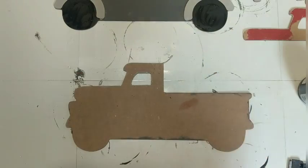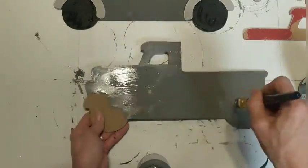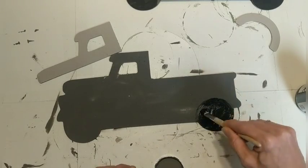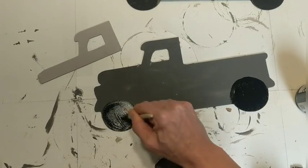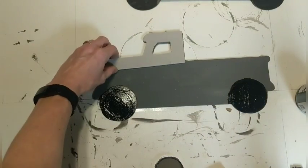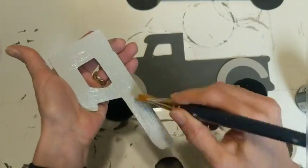From my second truck I was able to remove the cab and the fenders because the outside of the other side of my truck is going to need to be this back side. To make it a little bit easier I'm going to paint the entire thing with Elephant. Once that is dry I will paint around where the circles for the tires would be with black and then attach the fenders and the cab that I have already painted with the Mineral chalk paint. I also painted the two inside pieces of the truck solid with Elephant just so the inside is more uniform. These pieces will get glued on so that they will match the other truck, just pointing the opposite way.